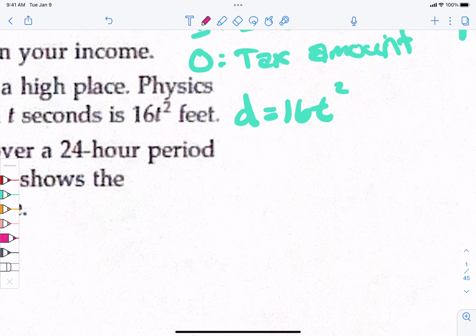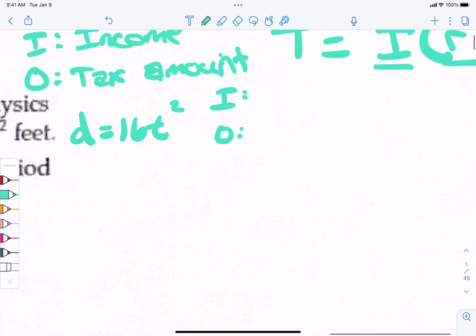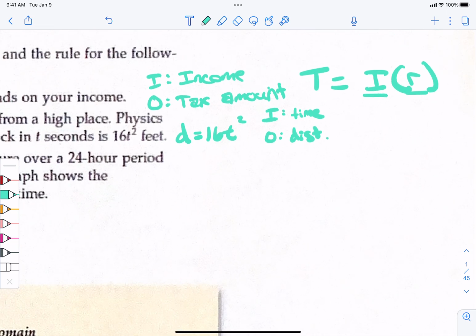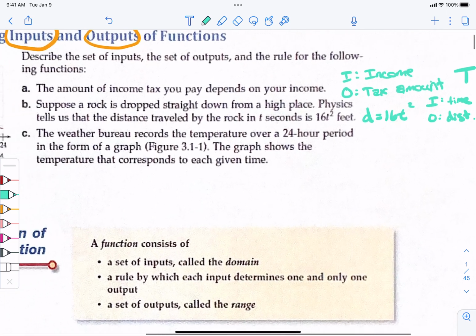Let's talk about the inputs now. So input and output, or the independent and dependent. What's the input amount? What am I inputting into this thing? Time is my input amount. So I'm saying after how many seconds, the output is how high we are, like how high the rock is, right? So the distance is the output amount. I can find the distance based upon how long the rock has been falling, or the height based upon how long the rock has been falling. Good? All right, last one.